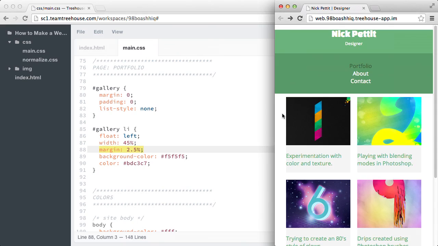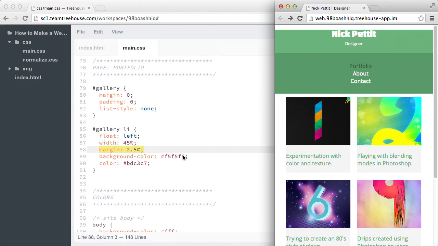There's 2.5 here, 2.5 there, and then this second image has 2.5 here and 2.5 there. So if you take 2.5 and multiply it by 4, that gives you a total of 10%. That will fill the extra 10% of space that we had to play with previously.